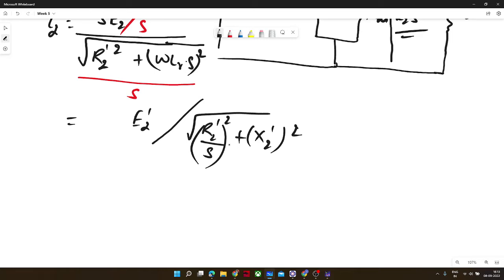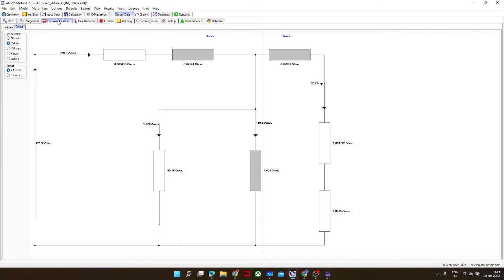We did it here very conveniently, but later in advanced courses, you will get to learn that it is not done so easily. How will you divide just by S and convert from the rotor frequency to the stator frequency? So you will get to know about some reference frames. That is another topic, but it is very convenient at this level that we divided by S and we are converting the rotor also to the FS, the stator supply frequency level. Okay. Now, let me see the circuit here.